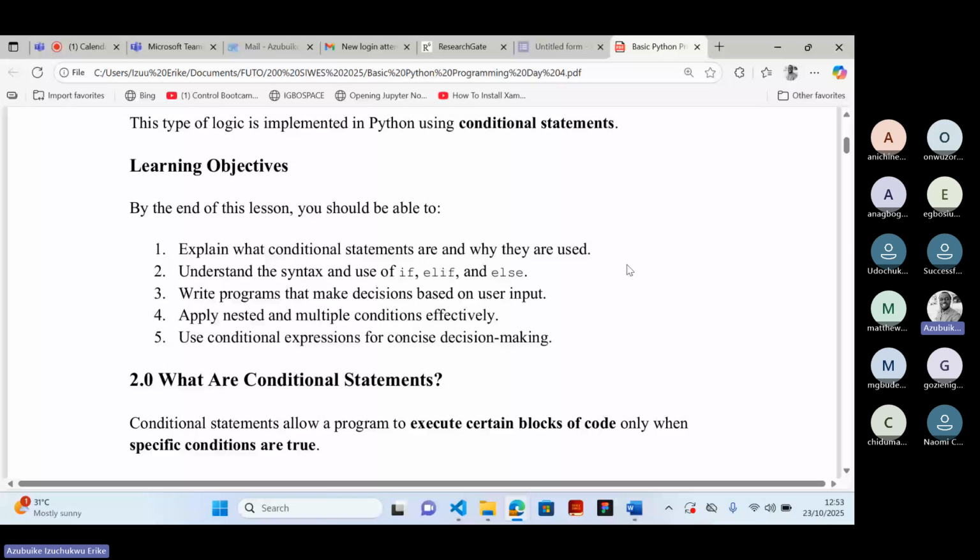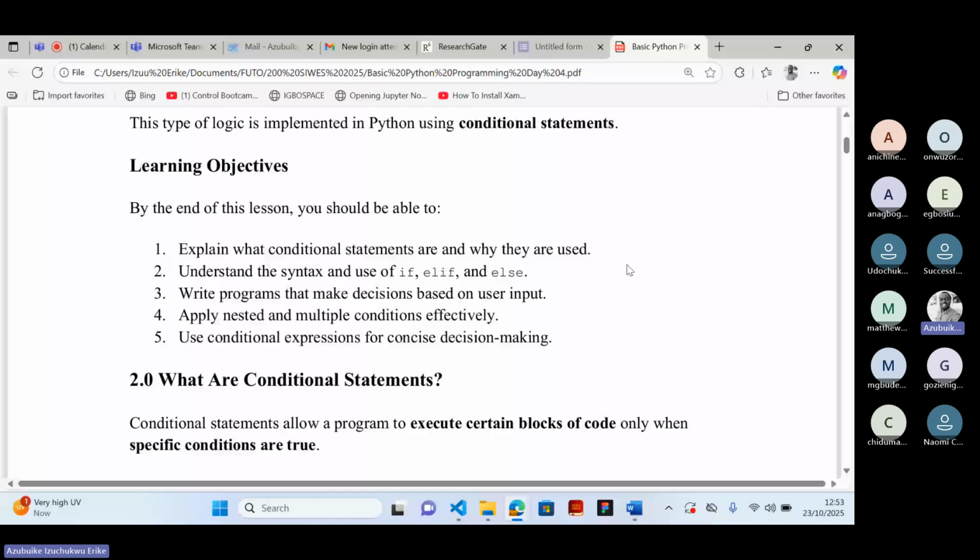And I would want us to, maybe by the end of this class, generate a problem. In fact, when we are teaching this, if you're having your pen and paper, you can write out a problem that you will give us to solve, so that that problem will be the assignment for each and every one of you to do. So as we are going through this class now, you can write a fictitious problem that you want us to solve using the skills that we are grabbing here at this point in time.